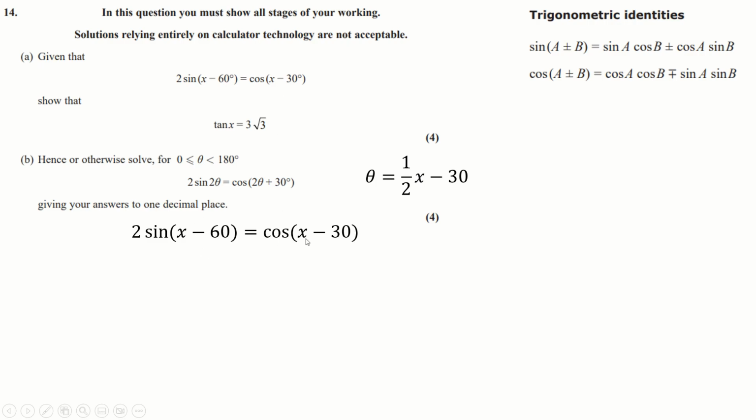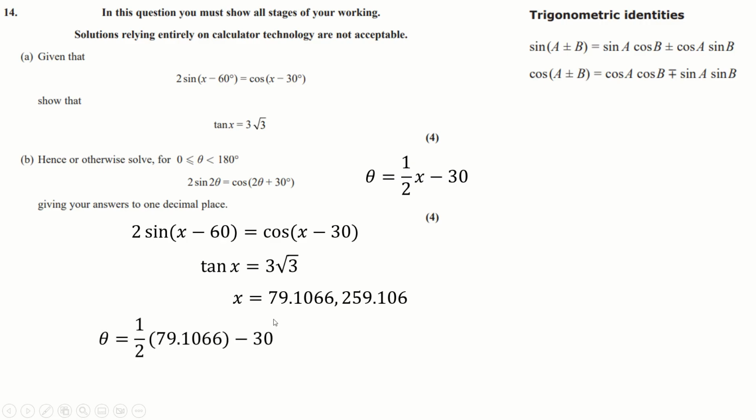So we know that this has a solution at tan x equals 3 over root 3. You do inverse tan, you get these two numbers. Now, we're only looking between 0 and 180, so why have I written that number down? Well, it's because I found x values there, and we need to put those back into here. And this not only halves the number, but also takes away 30. So it's very likely that I'm going to be able to get down below 180 again with this number here, which we do. It turns out the next number you pick by adding, by the way, I did tan inverse of this to get this, and then I literally just added 180 to get this because tan is just repetitive or periodic every 180.